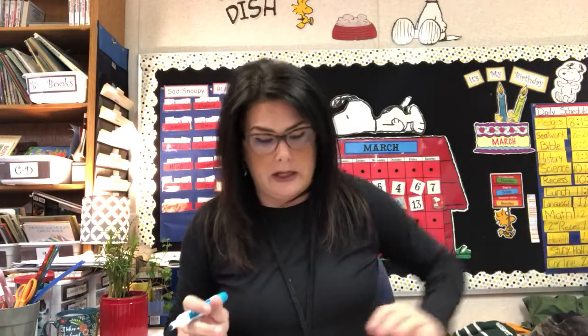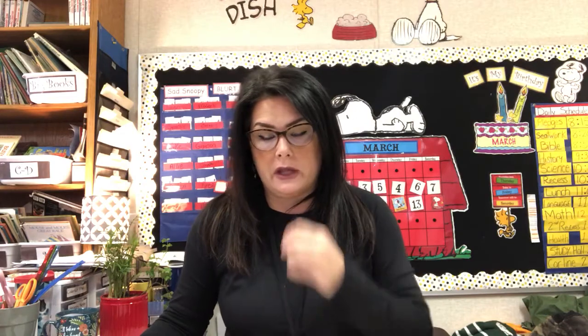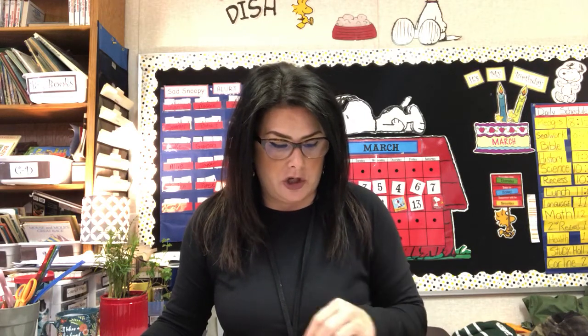So get out your language page. This is page 112. And I'm going to go over just the first one with you, just some helpful hints on contractions. Just remember, a contraction is formed by combining two words, like is not or we are. And what you'd usually do is use an apostrophe, and this is at the top of page 112. You use an apostrophe to show where the letters were left out. And for the most part, you put in the last two letters of the second word.